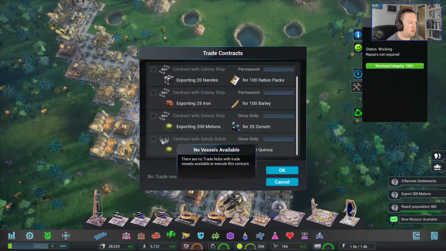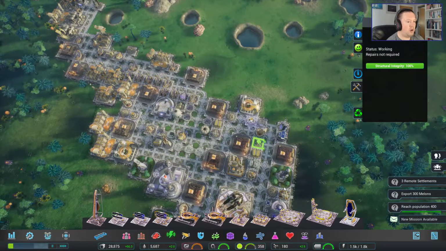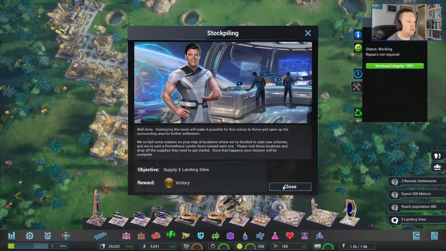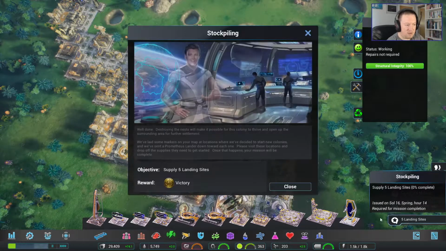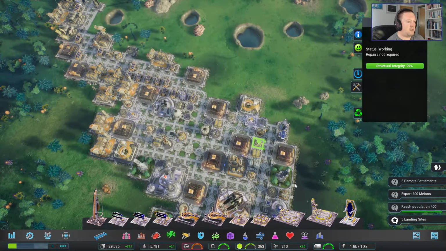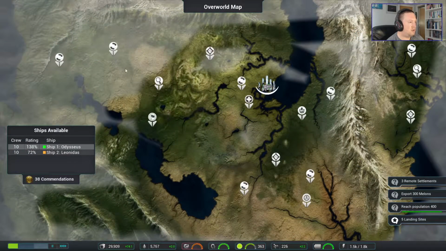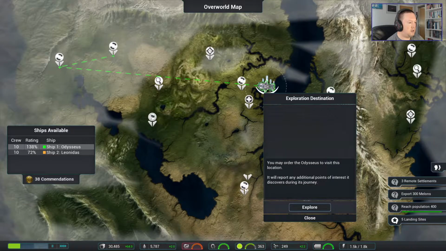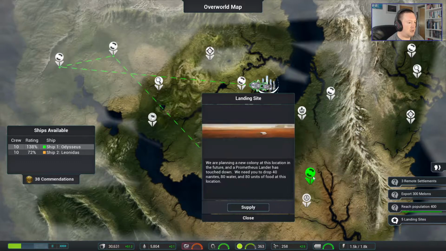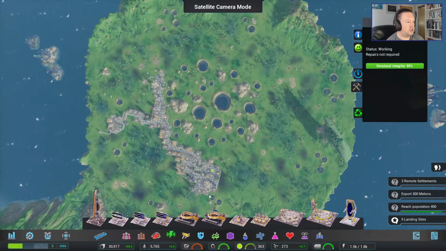We already. Why can't we trade? I don't actually have a trade hub. I've got a new assignment for you outside the colony. Supply. Have I done that? Oh, for God's sake. Alright, I guess we're gonna go supply some landing sites, then we're done. Supply. So he's just gonna fly around doing that.